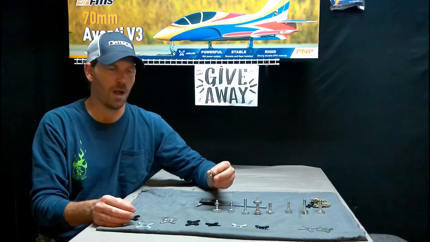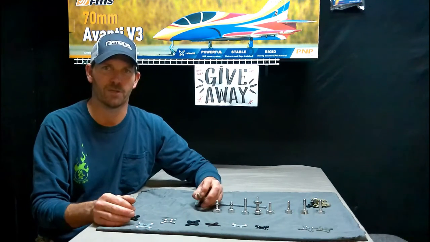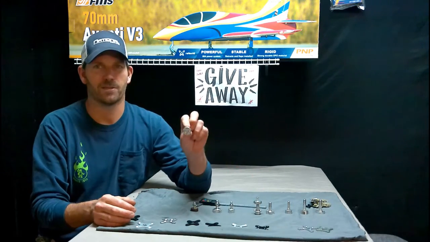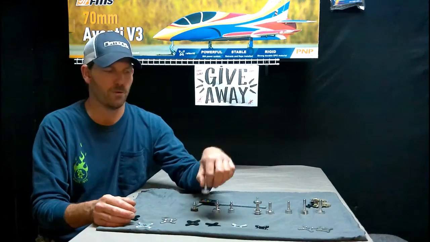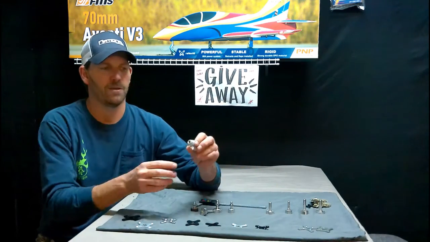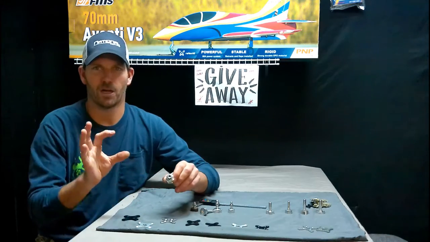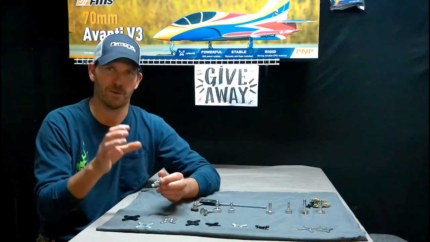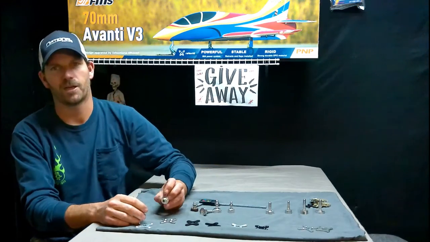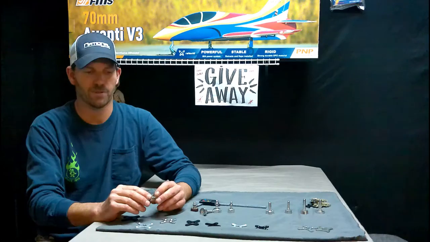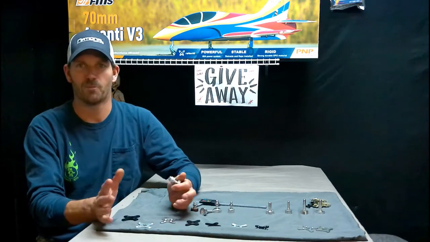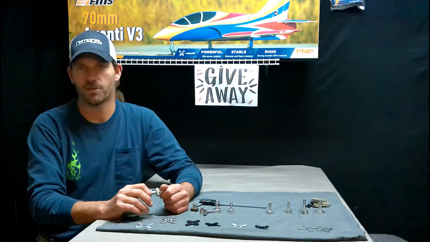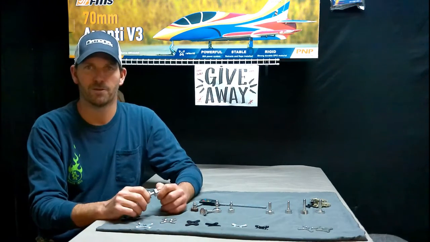And these are prop adapters. These go on the front of the motor that you connect your propeller to. There's either a bolt-on style like this that has holes in it to bolt it to the motor, or there's a collet style. When you tighten up the nut, the collet gets tighter just like putting a drill bit into a drill. And when you tighten this nut down, it grabs the motor and that's called a collet style. Both styles are completely equal to me. I haven't had any issues with either one as long as they're mounted correctly.